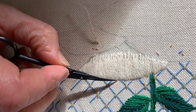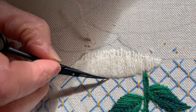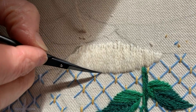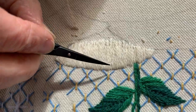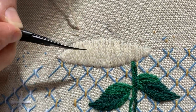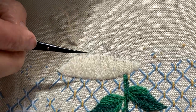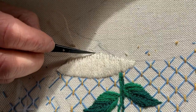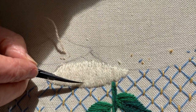I used the ridges in the linen to count how many times I put my needle down — putting it down in each valley. Then I go back and put in another thread if there's a little gap. Really, the main thing is to finish it, not to make it look perfect. The first stitch came up here and down there — I call that the backbone of my shape.